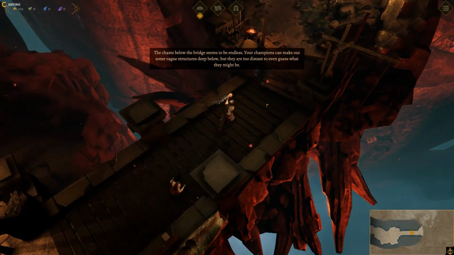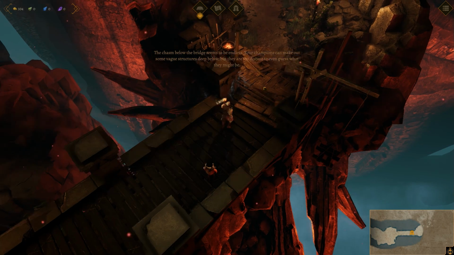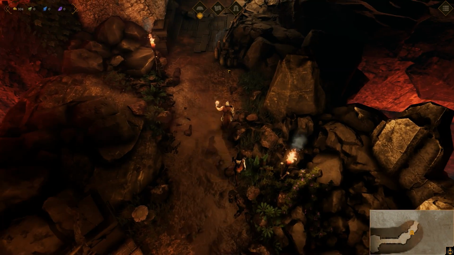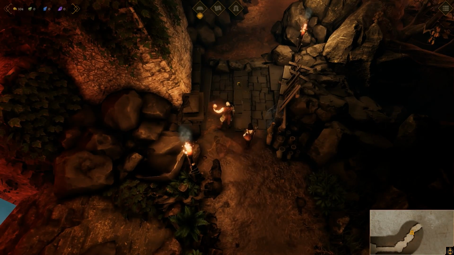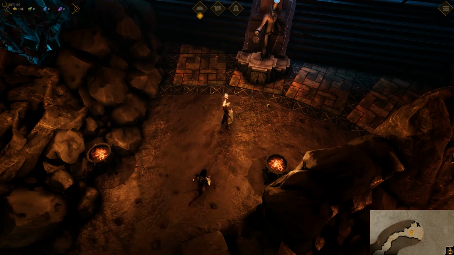Fair enough. Okay, the chasm below the bridge seems to be endless. Your champions can make out some vague structures deep below, but they are too distant to even guess what they might be. Okay, right, we're going to carry on. Just keep an eye out for any glittering gold that we can pick up. And yeah, so we were here before.